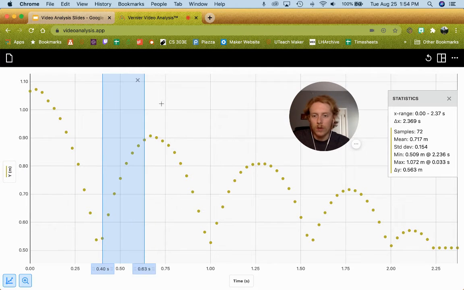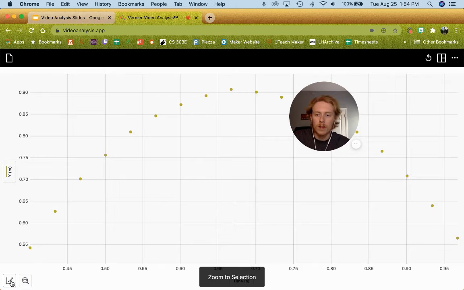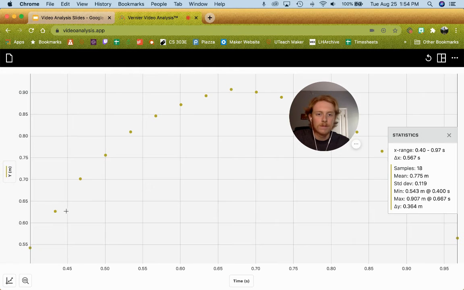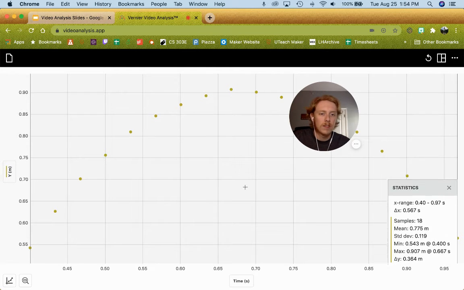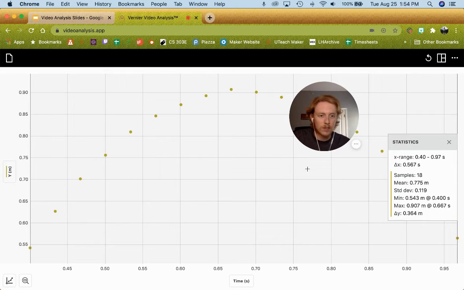The same also works if you do a selection. Say you want to do that selection. Zoom in. You can apply statistics again. And boom, there are the statistics for just this little section right here, which is super cool. So you can look at different segments and do different things that way.